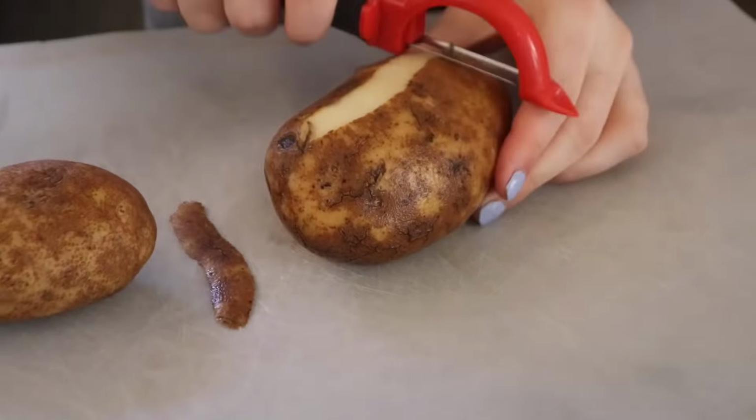Thank you. So now for recipe number 2, I'm going to be making potato gnocchi. I believe I'm pronouncing that right. If I'm not, feel free to correct me in the comments because I want to know so I can pronounce it correct from now on. But it is just potatoes, flour, and salt.